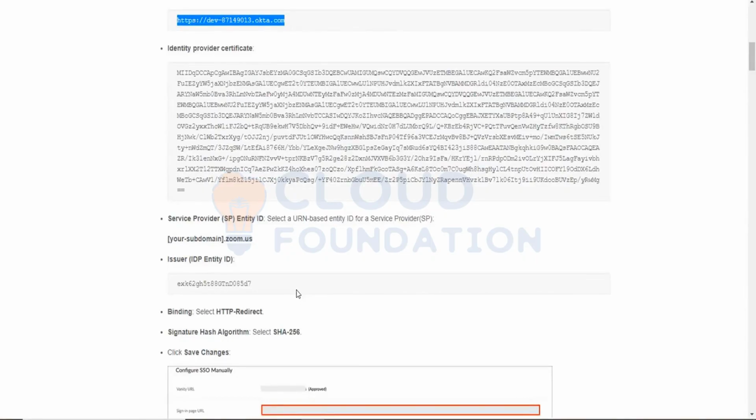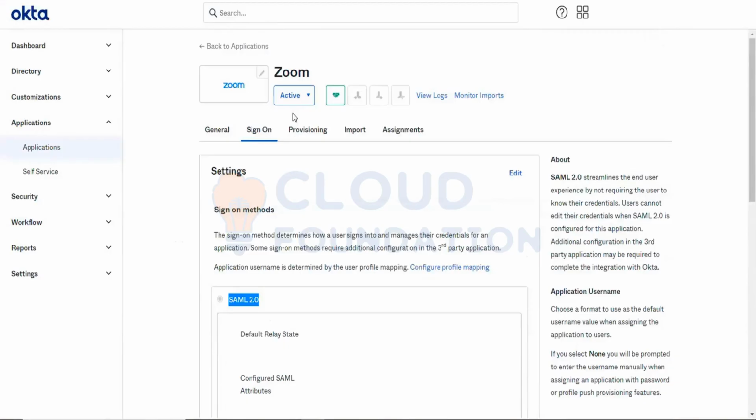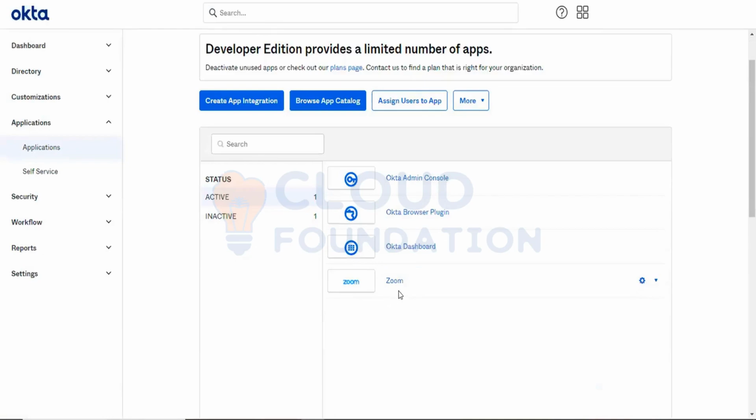See, now you are able to see, right. It is very fast. It is very simple. No complications. Nothing else is required. Just like that, you go to the application, enter the URL, click Save. That's it. You have integrated the Zoom application with Okta. If you go to the Applications tab, you can see the Zoom application has been integrated with Okta.